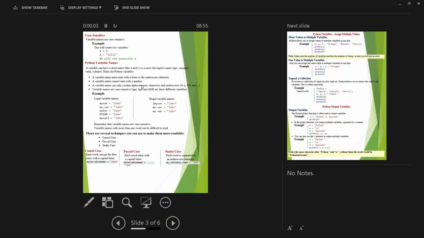Okay, here when you see this, a variable can have a short name like X or Y, or a more descriptive name like age, name, car name, total, volume. Okay, like that we can declare the variable names in Python. A variable name must start with a letter or the underscore character. That is important. These are the rules to declare a variable in Python.